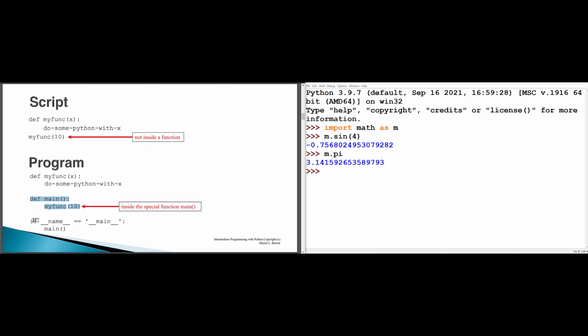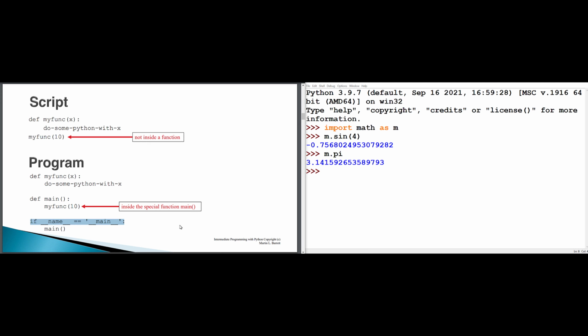And by using this comparison of dunder name with the string dunder main, dunder meaning double underscores on either side, we've made it so that if this program is imported into some other module, the program doesn't do anything when it's loaded.